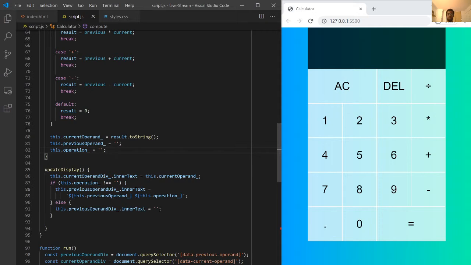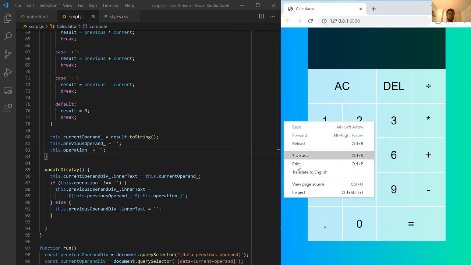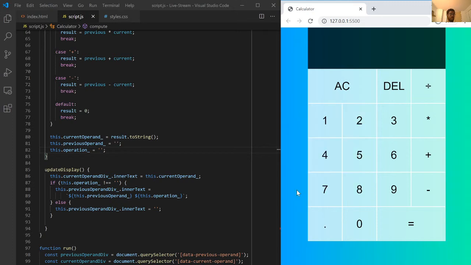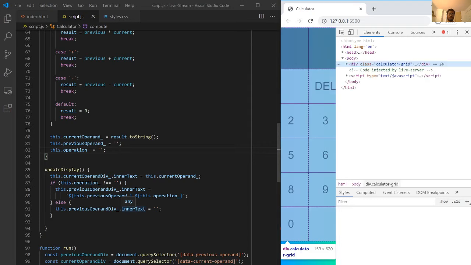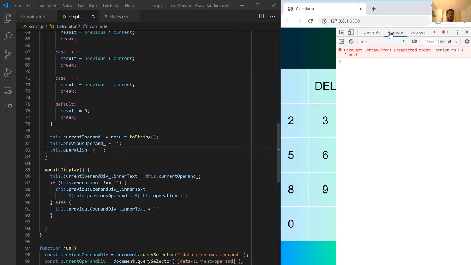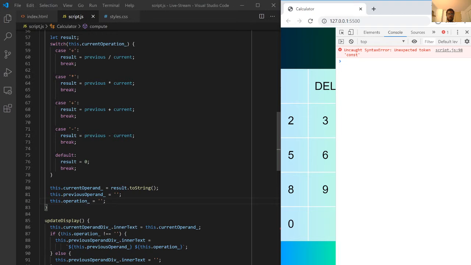So we can finally test this. There's always bugs in programming, so we should expect that we're going to get a bug here. And already we're getting a bug because I cannot do anything with this calculator right now. So let's see what's going on. Whenever you're working with web development or any JavaScript, assuming it's just straight vanilla JavaScript and you're in the browser, you typically want to go to the Chrome extension and fix it from there. And we have an unexpected token on line 98.